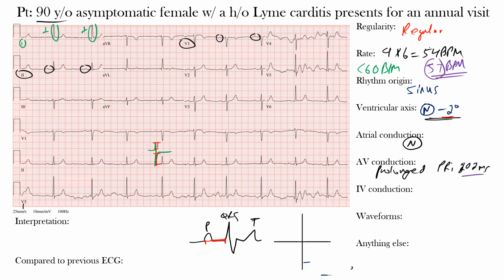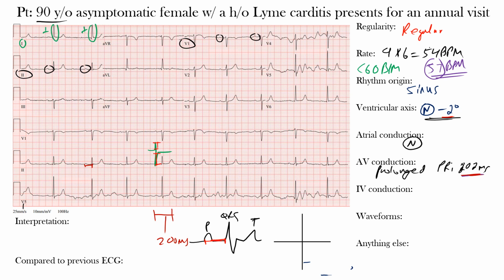And you can see that here. Here's one you can look at. So this is that P wave, and this is our QRS complex. So if I just erase that again, you can see that the PR interval is taking up a full box. Remember, one of those from one thick line to the next thick line, that measures 200 milliseconds. So just beyond that, so we have slight prolongation or prolonged PR interval and little prolonged AV nodal conduction here, okay?